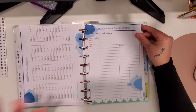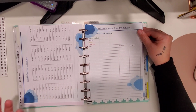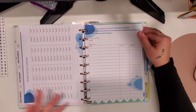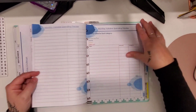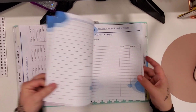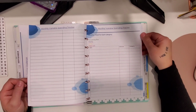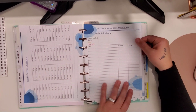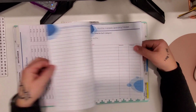Other is for things that may pop up that we usually don't buy, like birthday gifts, anniversary gifts, and all that fun stuff. I did do a couple months' worth of that, just so that I had some in here, and I do still have this saved on my computer, so I can just update it every couple of months. Hopefully we won't be doing too much spending, so that each month this will be enough, back and front.